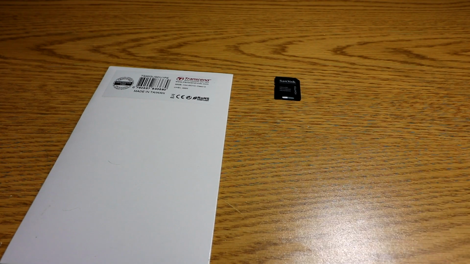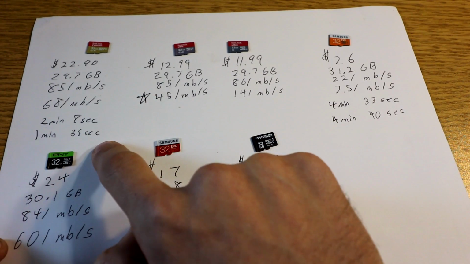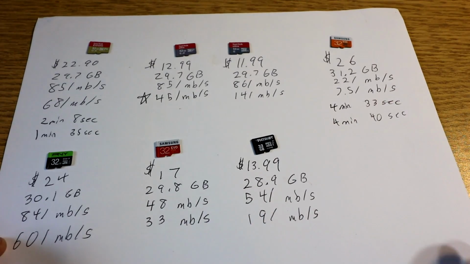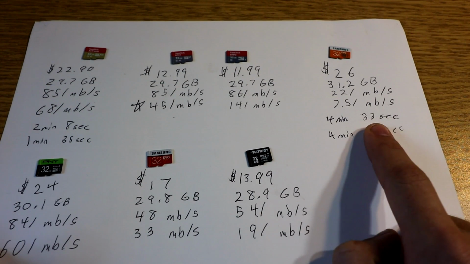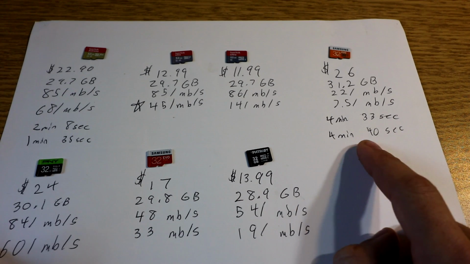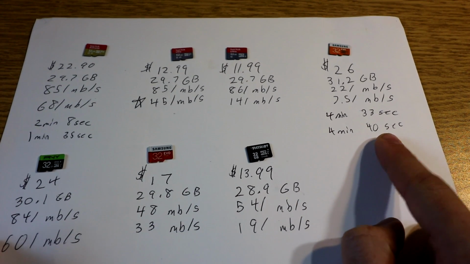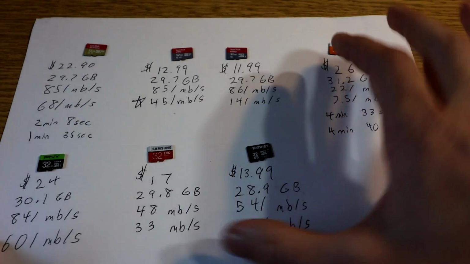I would also like to take the time to add in the Samsung Evo Plus. The Samsung Evo Plus is not as fast as the Extreme, but it's in a similar price point. It has great available space and really good read and write speed. Thus, I'd put it in a very close fourth, if not tied in third place.